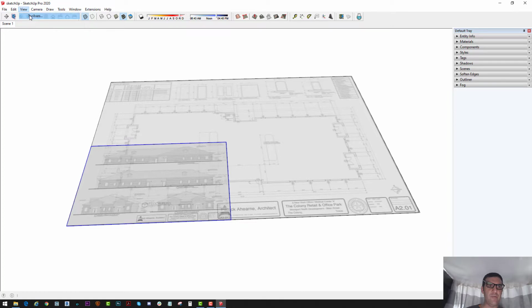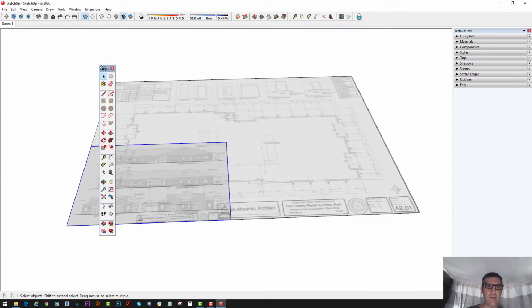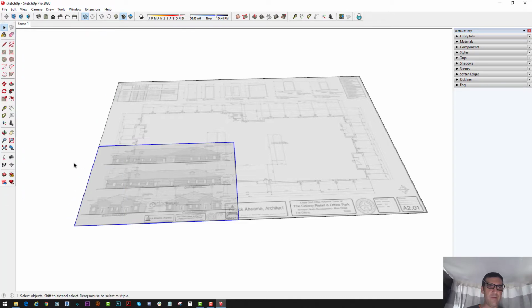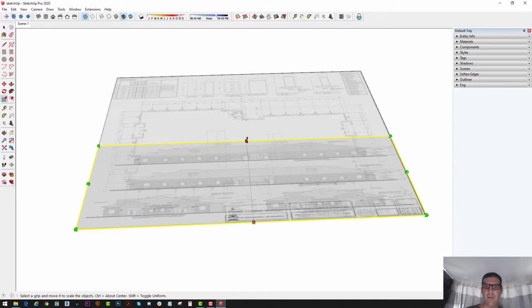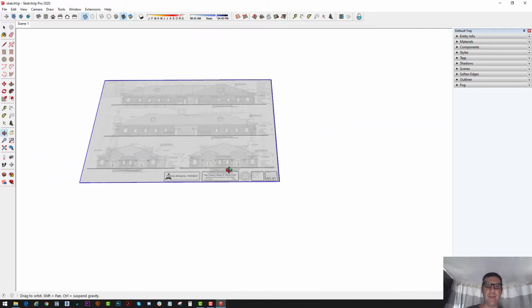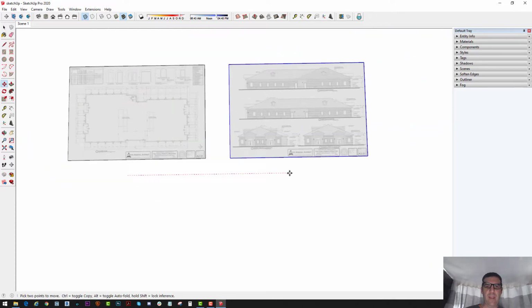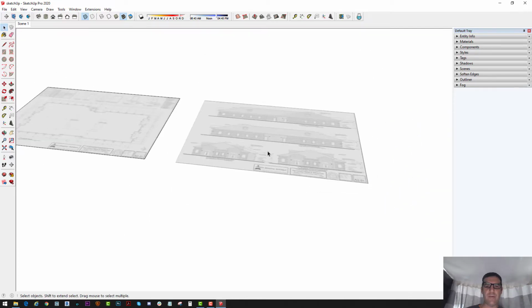So I go View, Toolbars, Large Tool Set, and then bring it over here, double click. Now I can just use the scale tool right here and just scale it, because I know in Photoshop it's the exact same size. So now I've got this elevation sheet scaled properly.